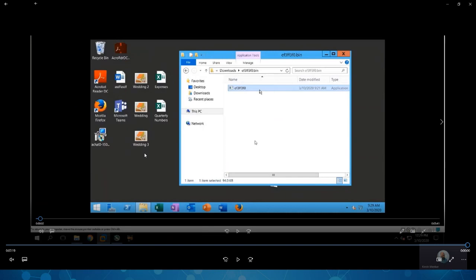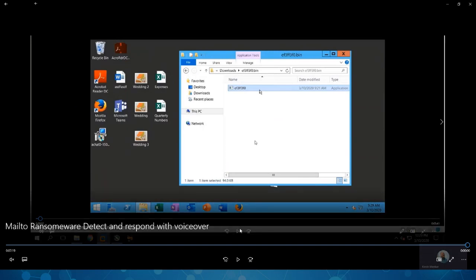So it's going to tell us what's happening, but it's not going to try to stop it. Once the ransomware has run, we will then switch over to the back end of detect and respond, and we will show the security engineer engaging the response portion of detect and respond and remediating the encryption of all of these files. So with that, I'm going to go ahead and click play here.